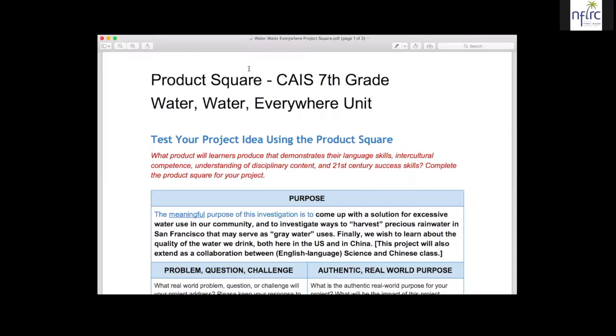I'm presently sharing a screen of my Project Square for a unit that I'll explain in a moment. You'll see that this is for K-7th grade. K stands for Chinese American International School. This is the school I work at as a Chinese curriculum specialist. I've been a two-time participant in this online workshop, as well as the Summer Institute in Honolulu, which I highly recommend. So do all the work, get your homework done as Steven is urging you to, and apply to go this summer.